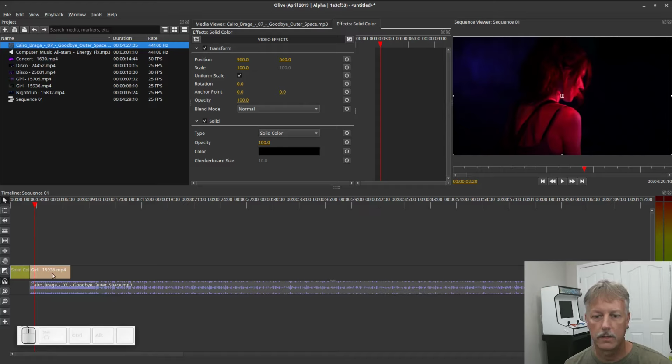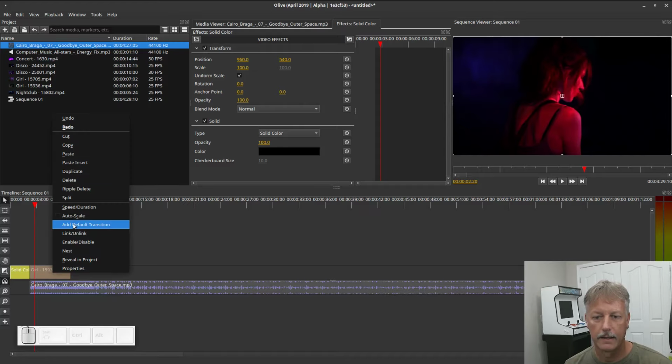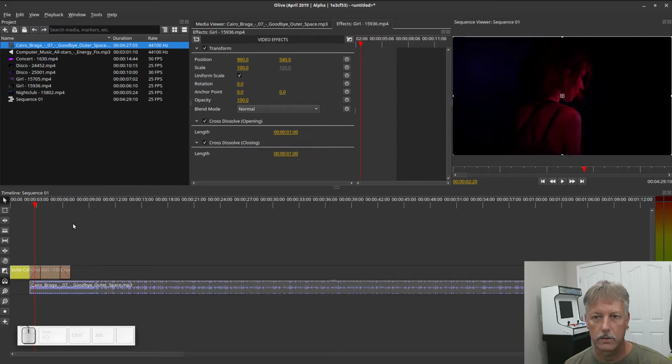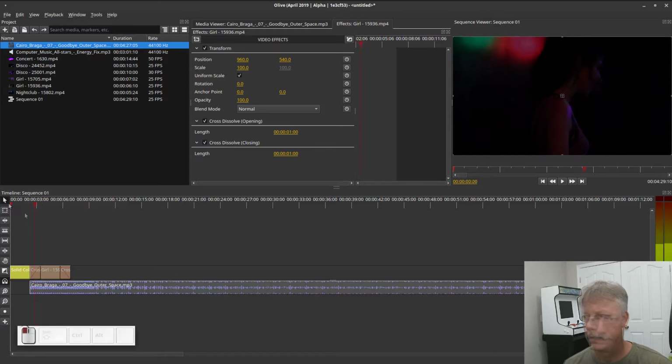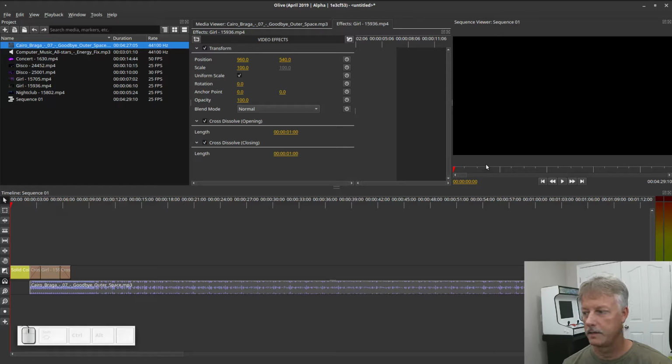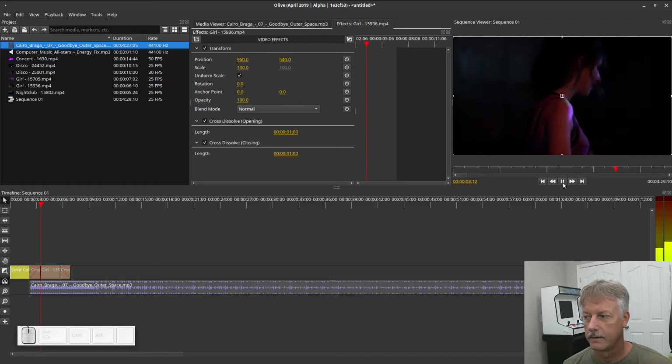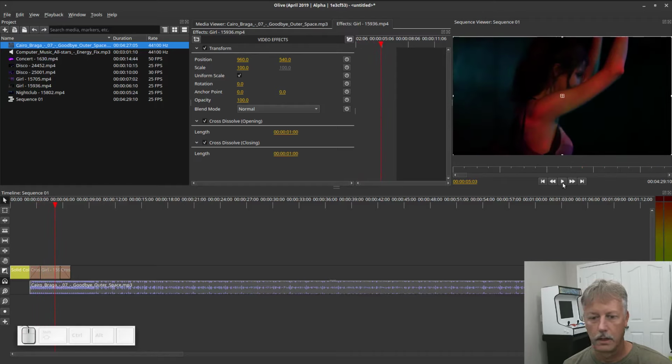One of the ways that you can do that is just by right clicking and adding a default transition. So what that's going to do, if I scrub through here, you see it starts out just not totally black and then slowly fades in. So now if I bring it to the very beginning again and press play, it'll fade in. That's exactly what I'm looking for.